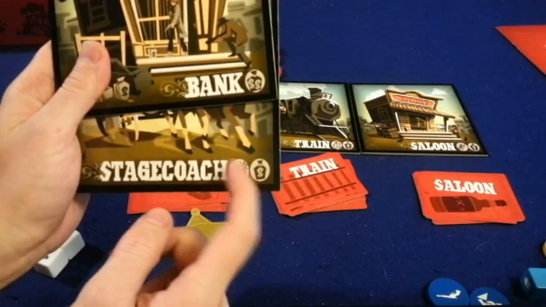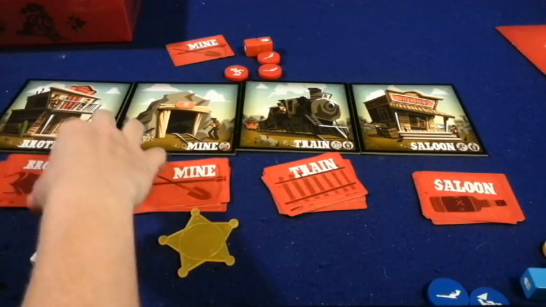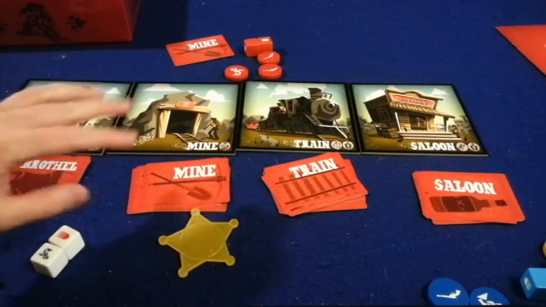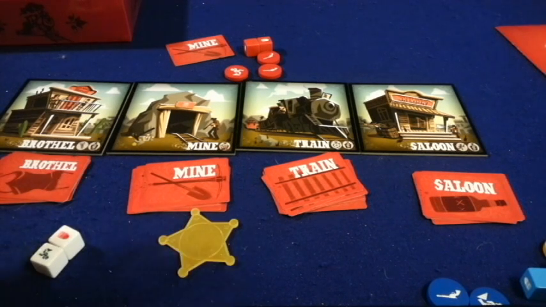The stagecoach is probably going to give you something that's going to help out your powerful bandits. The brothel might give you something that's going to screw with somebody, because as you can see, it's got the screw symbol. The saloon is going to do stuff sometimes that will give your cowards courage, and we'll get more into what cowards are in a minute. But that's what you need to know about the different locations.